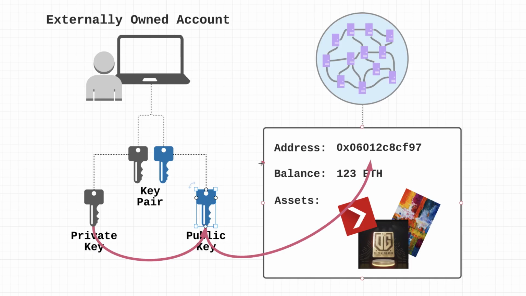Again, if all of this feels a little bit overwhelming or doesn't really make sense, we really never need to get into the weeds of all this as developers. It's just that whenever I mention private key, public key, or address, I don't want to confuse anyone, and I do want to point out that there is a difference between each of these three values, and that's really all you need to know. So on that note, we are finally done discussing public keys, private keys, account addresses, and different types of accounts.